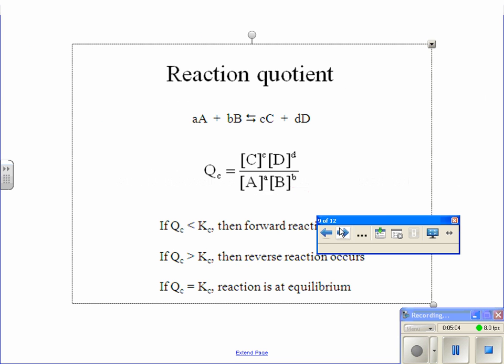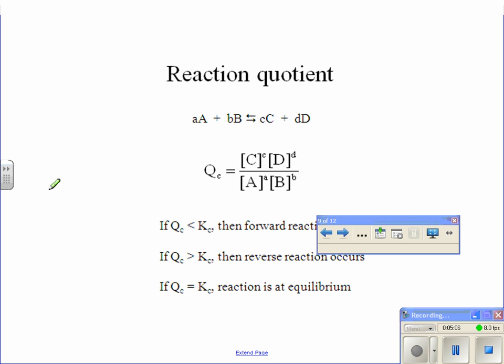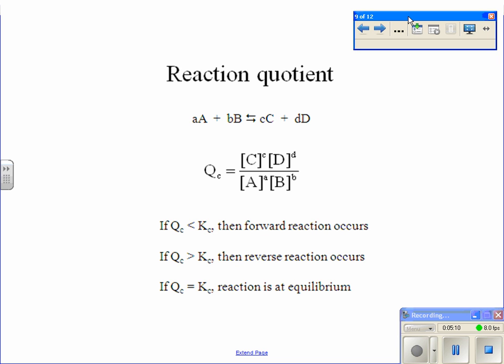All right, Q. When we ask you to find Q, it's like we're trying to find where we are in relation to SeaWorld. Remember when I talked about it in class, we're either going to be before SeaWorld, at SeaWorld, or after. So basically, how do you find Q? All you do is you take the equilibrium expression, toss the numbers that you're given into it, and you get a value. You compare it back to the K.